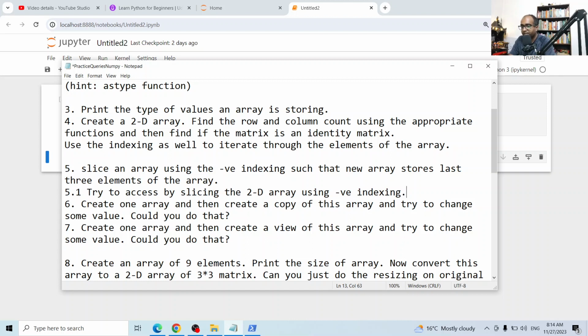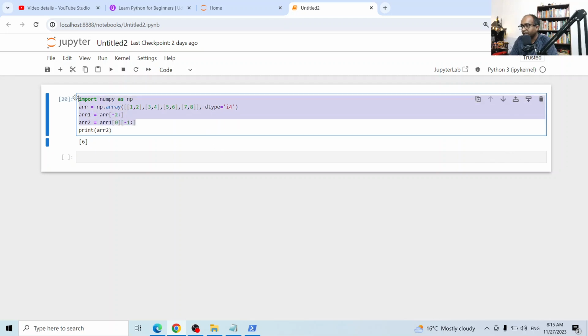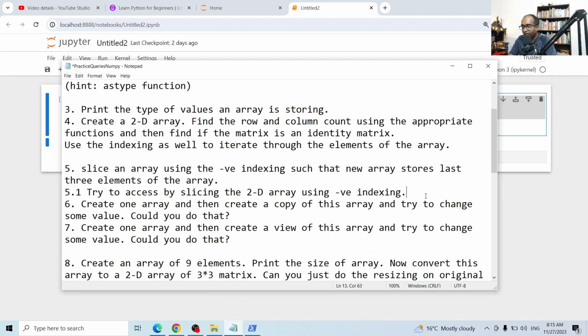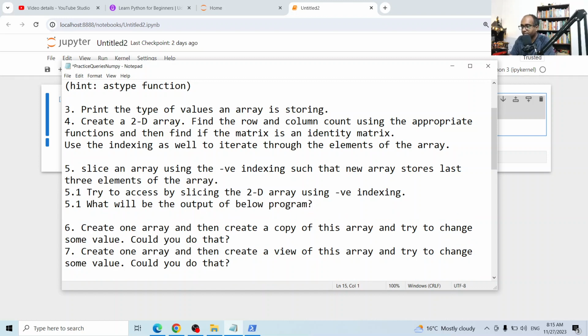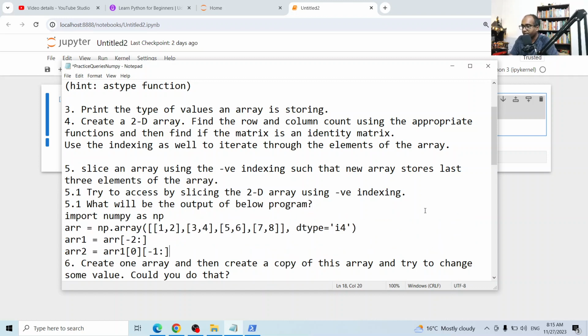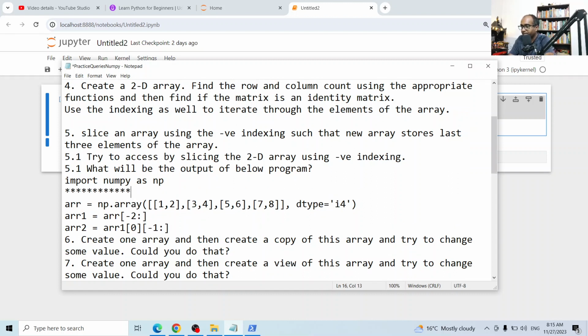If you do this, then this concept will be clear in your mind every time. So better, I would like to have this as a question: 5.1, what will be the output of the below program? If you are sure of the concepts, then only you will be able to provide the output of this. I can put it in this manner.